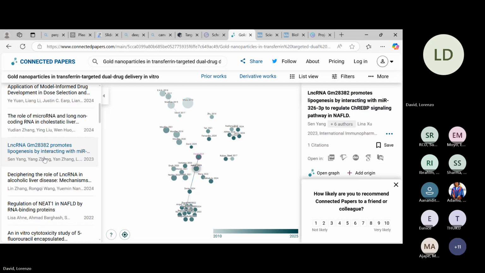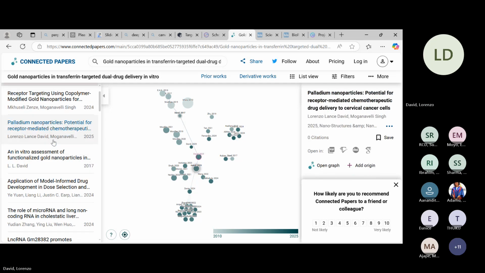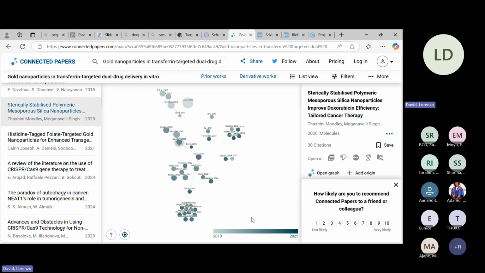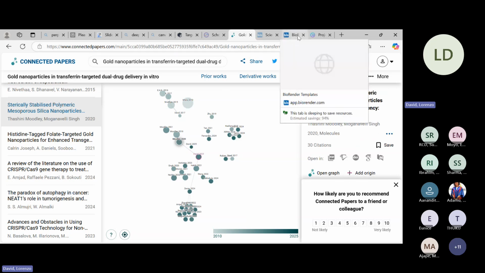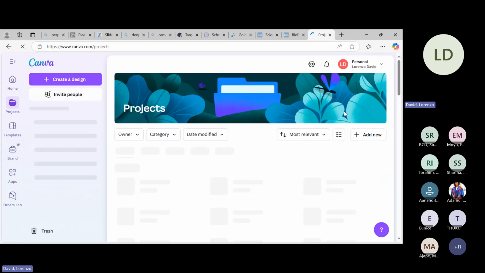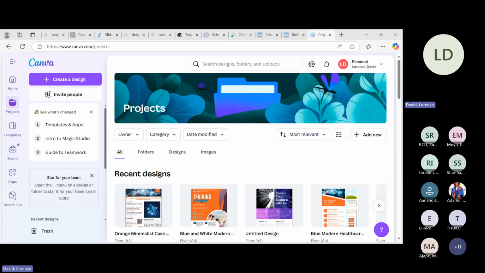It allows you to scroll down the list here to find those particular papers. There we go, lots of people from our own research group. Once you have this, you can go and search for these individual papers as well. It works very accurately, and it's something I would highly suggest. BioRender, I'm not going to go into, because obviously we understand that's a paid version.